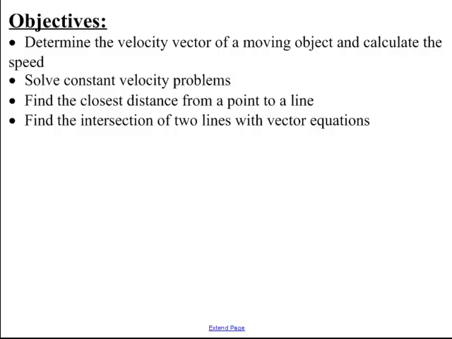In this video, we're going to be looking at the velocity vector of a moving object. We're going to start thinking about some real-world things, finding their speeds, the constant velocity, finding the shortest distance from a point to a line, and lastly, looking at, again, the intersection of two lines based on vector equations.